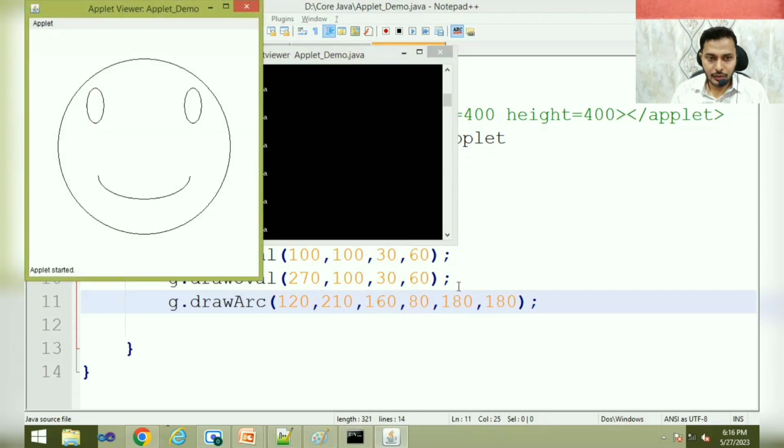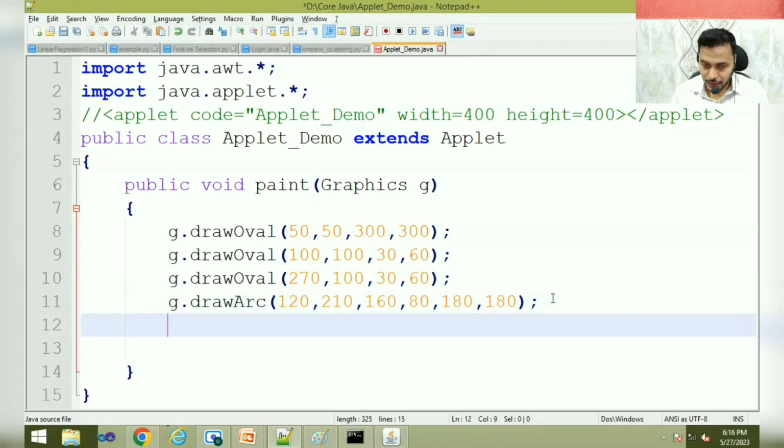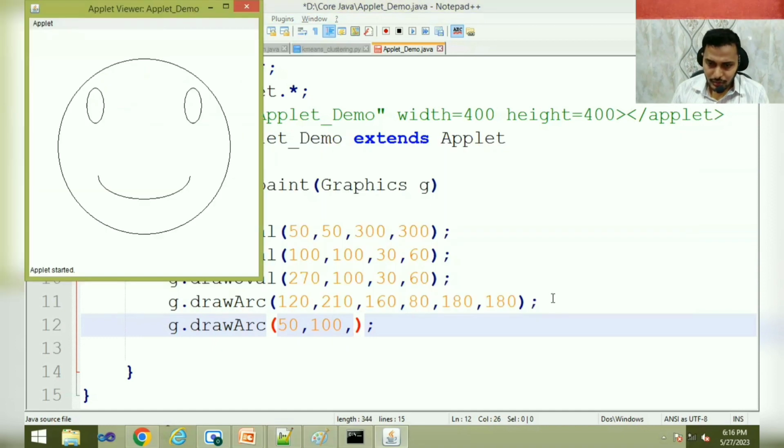Okay, similarly you can draw the ear, left and right. So g.drawArc, first the left ear, x 50, y 100. You just have to specify some random values to get the location.